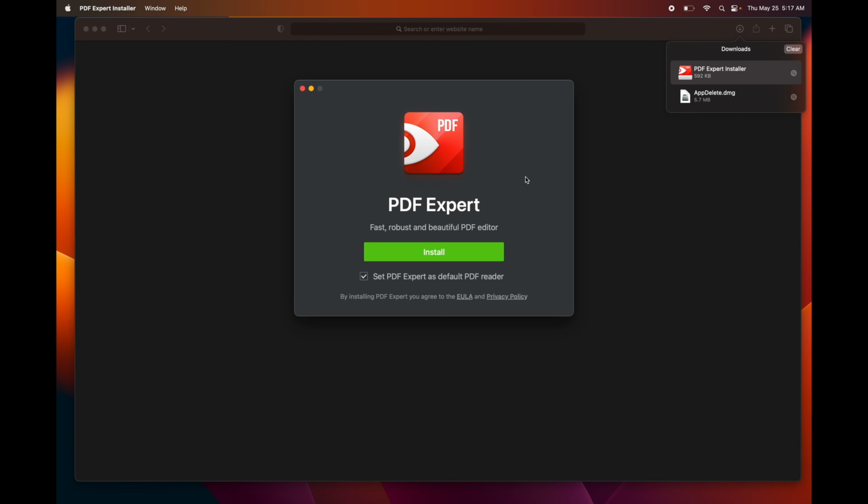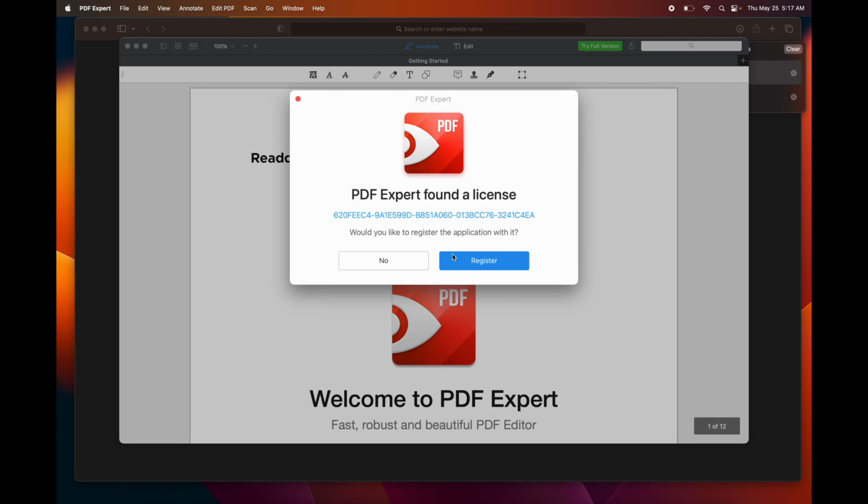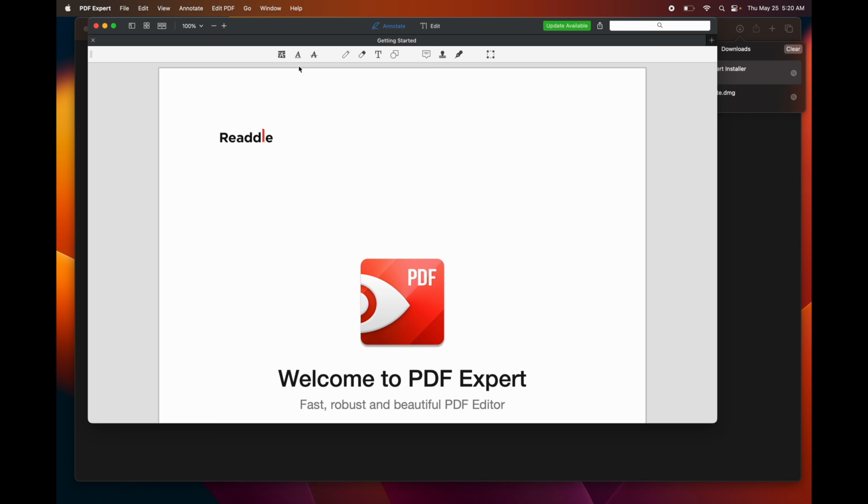Yep. And then you're going to see this installation. Just follow the installation right through, install, and it's going to download it. It's basically going to download the app and move it into your Applications folder. And that's how you do this. So right now, just by following that, it's already installed. With a DMG file, it's going to be pretty much the same thing.